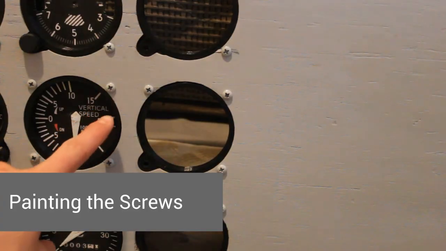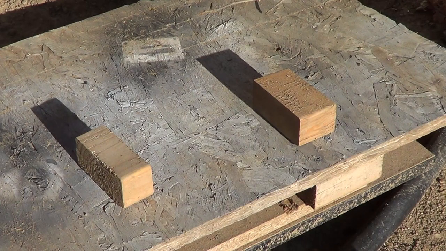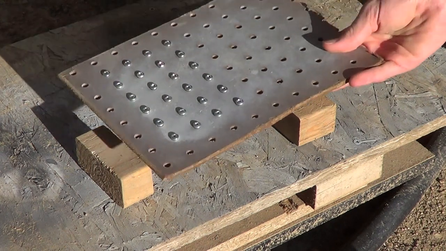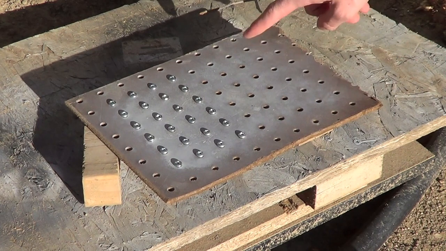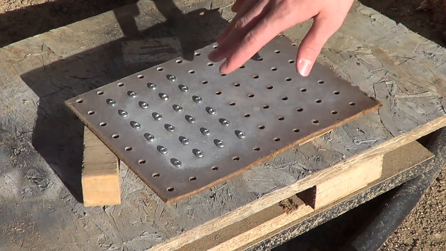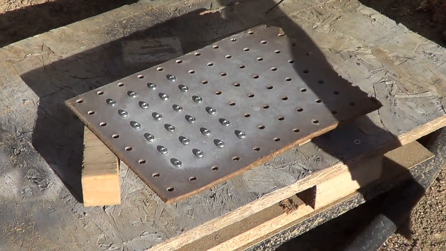Now I can paint the screws. I have some 2x4 scraps right here and you can just put a piece of pegboard with the holes in it and then put screws in and paint over them.